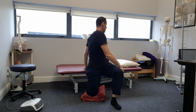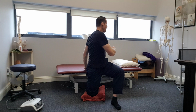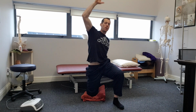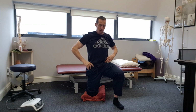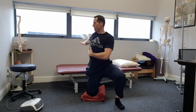Okay, now I can stay in this position, and now I'm going to add a rotation this way. So bottom line is I'm holding my leg, but I'm moving something elsewhere. I can now open up this area here, come up to my obliques. The obliques attach on here to my pelvis. Some people are stuck here, and if someone's pelvis is posterior tilted, this area will be in a shortened position, okay? So it's quite nice to just let the pelvis travel forward, catch that right arm and then reach up, or else just bring it around this way and around that way.